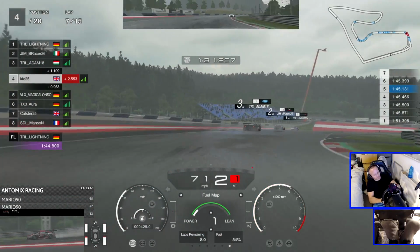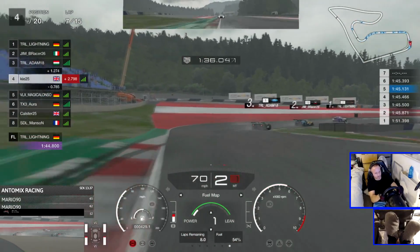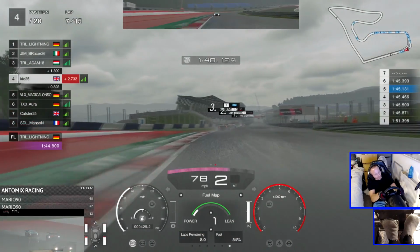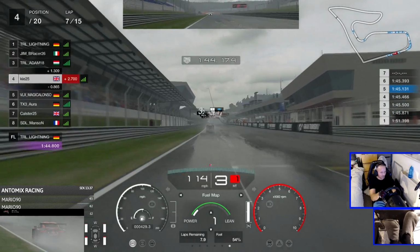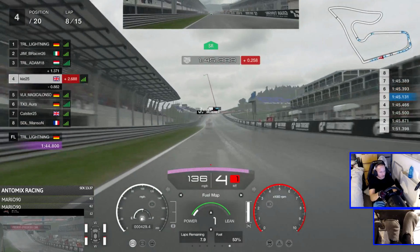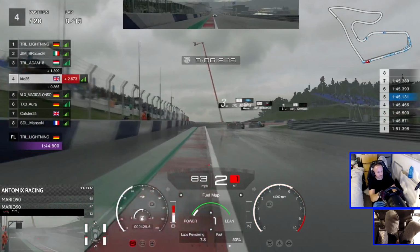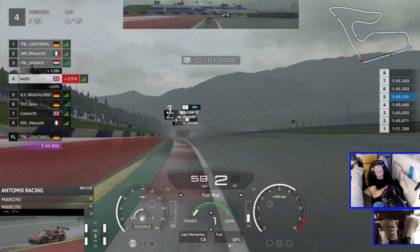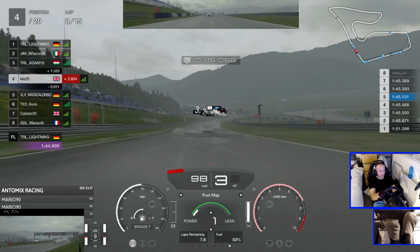And I definitely could feel the difference through the Nürburgring race and also this Red Bull Ring race, where it was just controlled through the corner. I think so much of Gran Turismo's lap time and consistency is in the braking and how you trail brake into the corners. And that's why if you ever watch TRL Lightning, you're in a race with him, save the replay and watch how good he is at trail braking. He's one of the best drivers I've seen on Gran Turismo with his trail braking, and that is one of the reasons why he's so fast at the game, and also why he's one of the best on tyre wear.